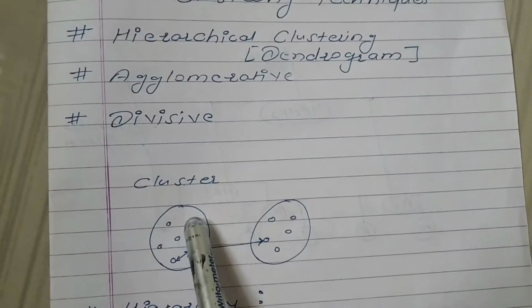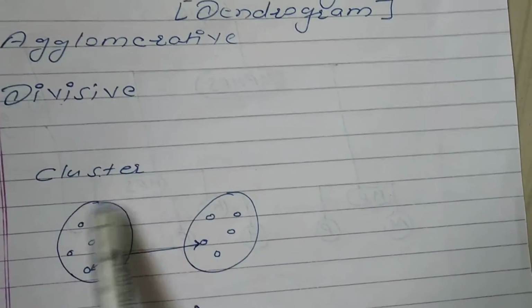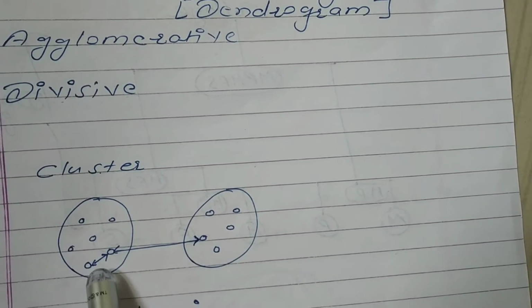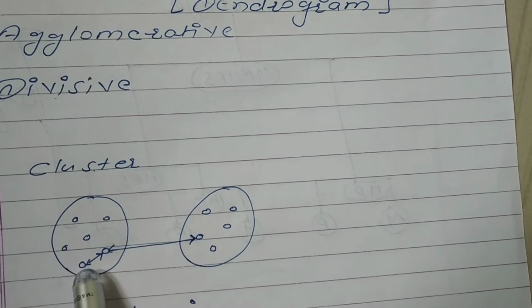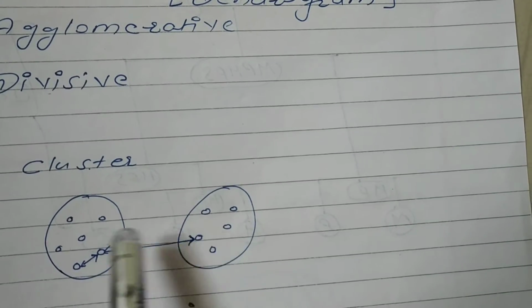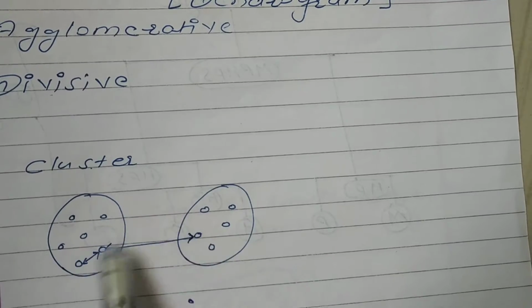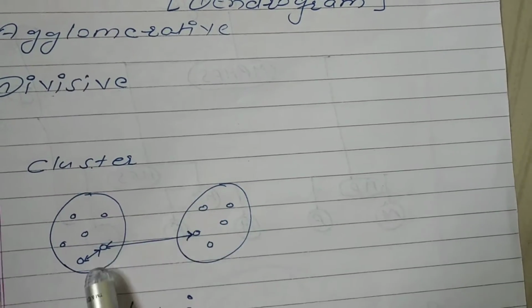Already we have seen about the clusters, but in brief I will tell you about the clusters. Clusters are the group of the objects which are having less distance between them, or the objects within one cluster are similar to each other, and the objects or the data points which are in the different clusters are dissimilar, or we can say the distance between them is large. That are the clusters we have seen already.